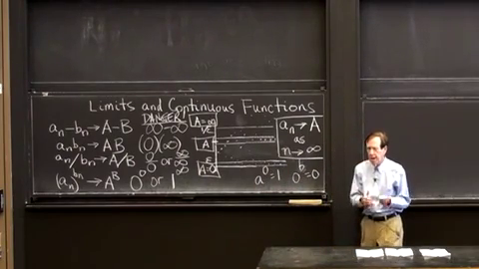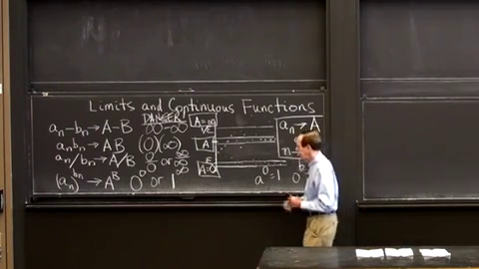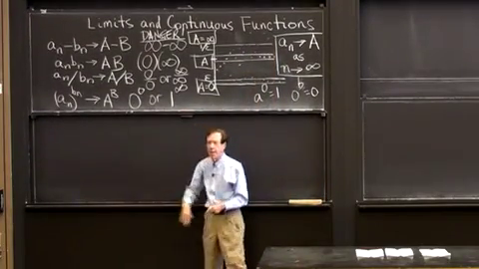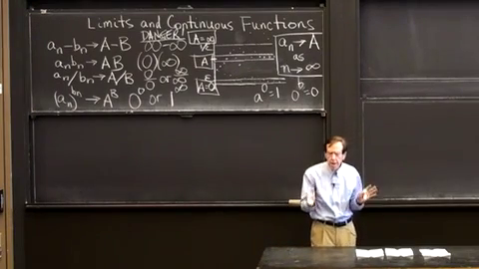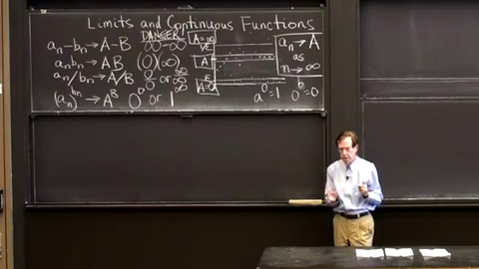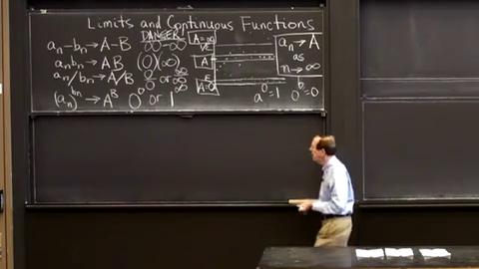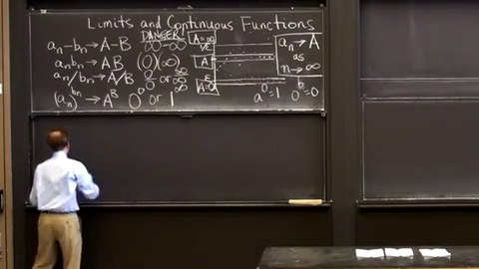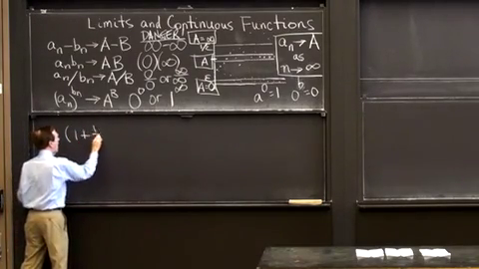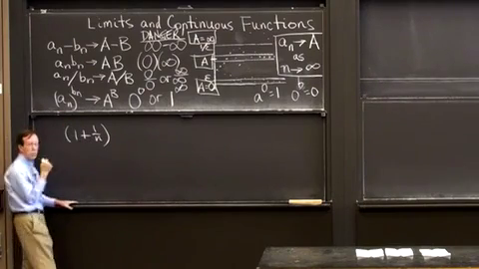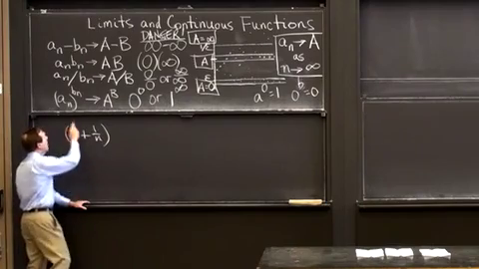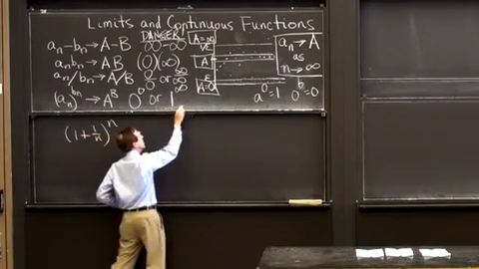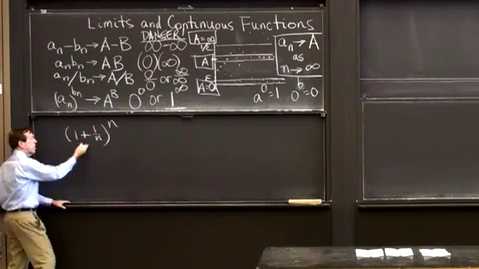And I believe that I can get all kinds of different limits then. Maybe on this next board, and then I promise to come back to the heart of the subject of limits and continuous functions. But I think the famous case of this one was 1 plus 1 over n. That's the a's, and that approaches what limit? 1. The b's I'm going to take as n. So the b's are going to infinity. So I'm discussing this case here. That's a case where this goes to 1, this goes to infinity.